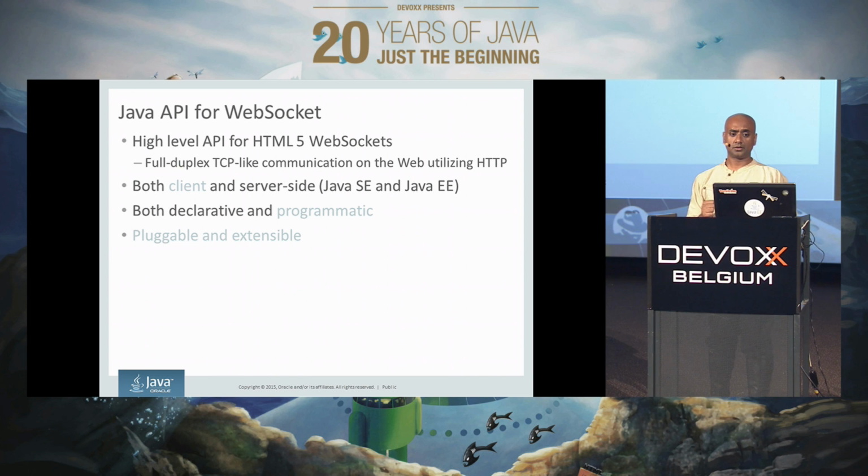Largely, I'll be showing you the server-side API in the application, but both exist. There's also a declarative and a programmatic API. And the declarative API, again, I mentioned, is simply POJOs and annotations. However, there's also a lower-level API that looks more like a Servlet 2.x or EJB 2.x style API.